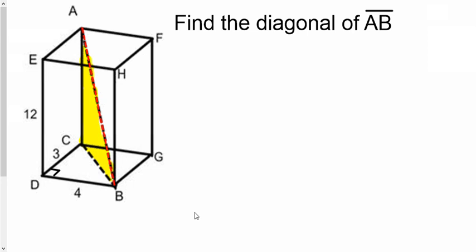And you would see a right triangle again. And in order to find AB, we need to find those two legs of the right triangle. Well, the first part wouldn't be that bad because the 12 is running right up here on this rectangular prism. So that means AC back here would also be 12. So we've got one of the legs. That's fantastic.